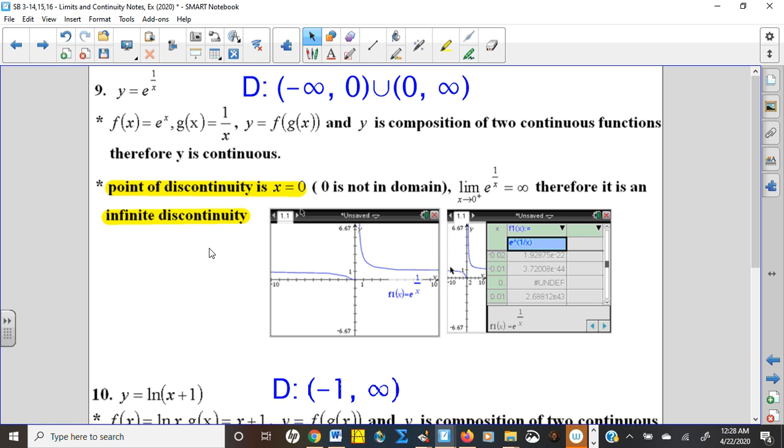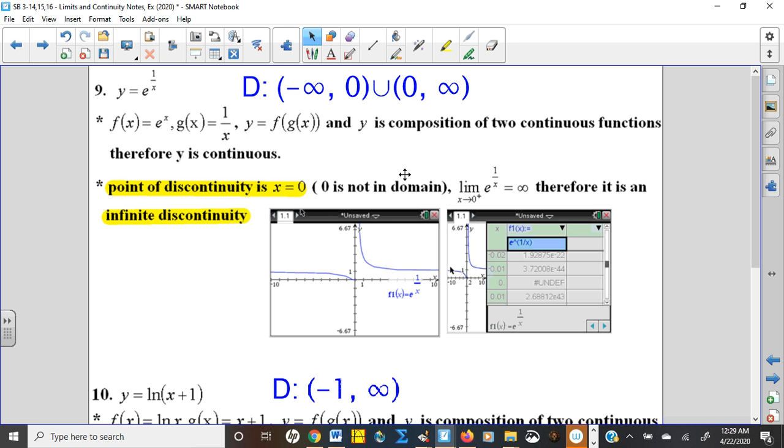Number 9 is probably, to me, the most challenging of this bunch. 1 over x is a fraction which is going to get really, really tiny as we go towards the ends of a graph, and really, really huge as we get near 0, right? Well, what that means is we're going to be taking e to the almost 0 the further out we go, and anything to the 0 is 1. So we're going to have a horizontal asymptote approaching 1.